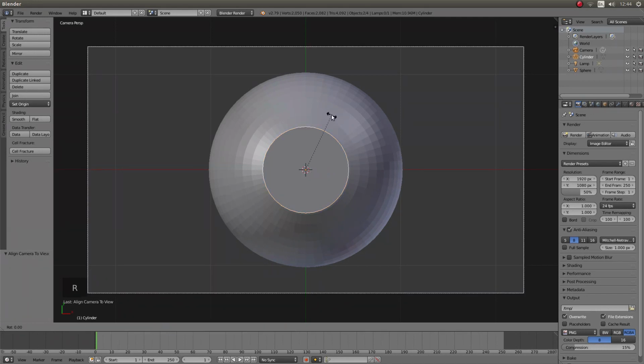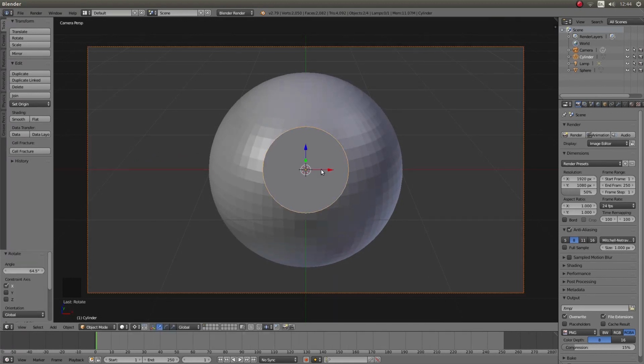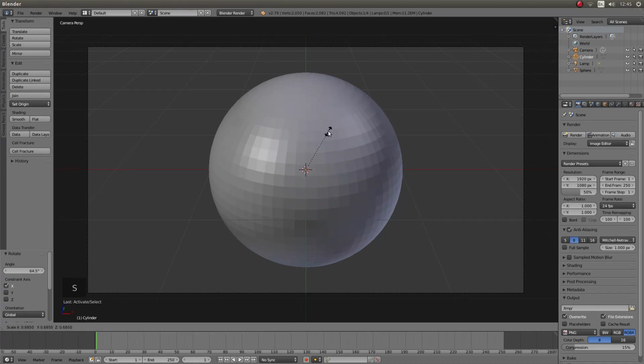Now if you press R followed by X, you can rotate the whole shebang around till you get an idea of where you want your first hole. So let's just place this here. Okay. And if you right click on your cylinder, so your cylinder is the only thing selected, you can now resize it. So press S and, I don't know, we'll make a hole. If you go too small you may have to reposition it, but right now we'll just go with this size here. Okay.